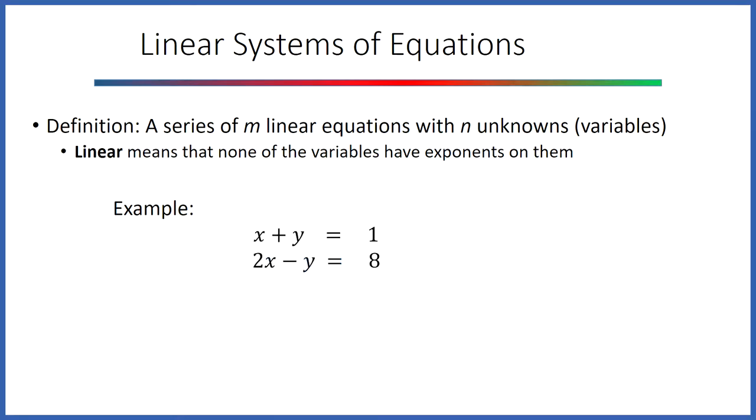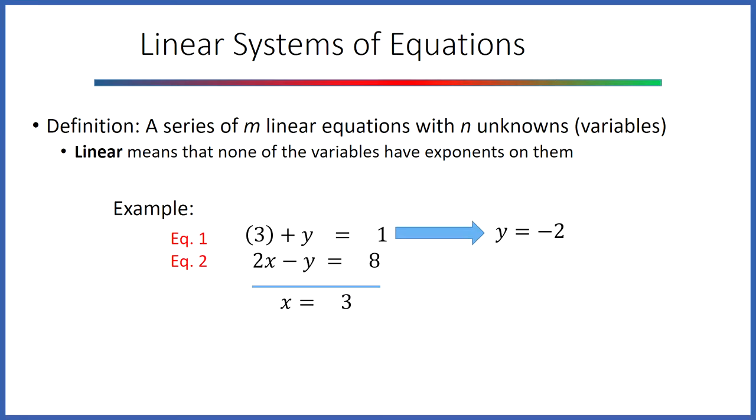You might also have learned another way of solving systems of equations by using the method of elimination by addition or subtraction. With this method, we can take advantage of the fact that if the left-hand side of equation 1 equals the right-hand side of equation 1, and the left-hand side of equation 2 equals the right-hand side of equation 2, then if we sum the left-hand sides of both equations, they will be equal to the sum of the right-hand sides of both equations. We can then see that x will be equal to 3, and we can substitute back into either of the previous equations, and then solve that y equals negative 2. Happily, using either of these approaches gives us the same answer.